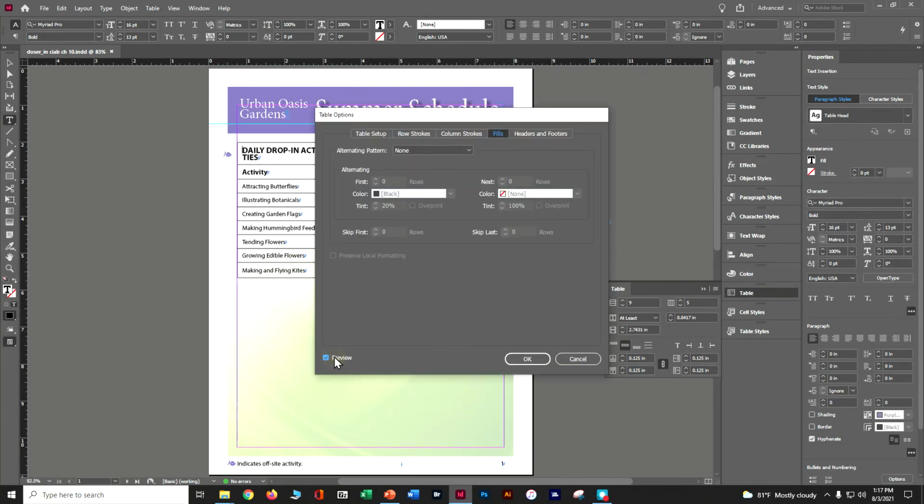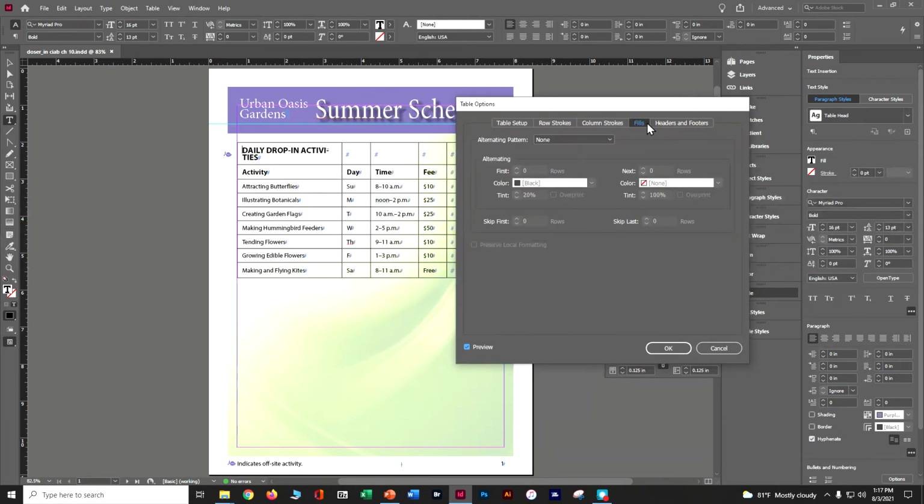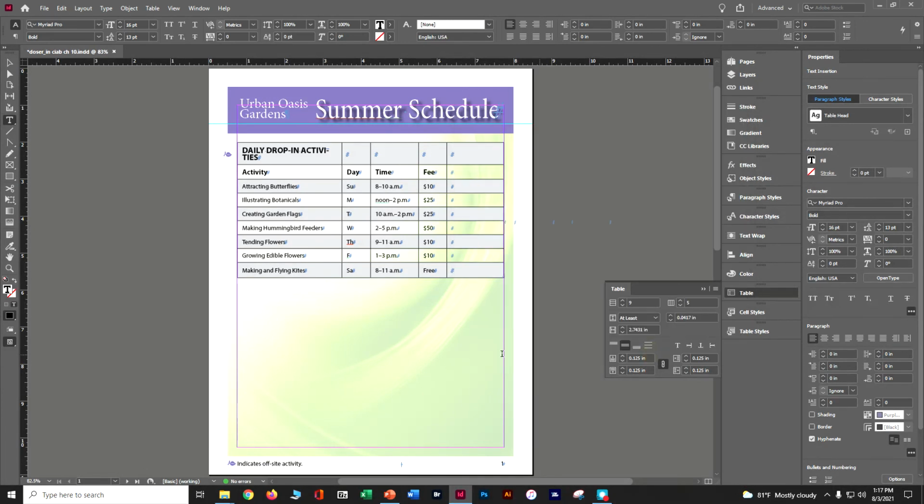Make sure our preview is turned on so we can see what we're doing. So we are on fills right here. Our alternating pattern is going to be every other row. And we're going to go ahead and just leave it as the gray. And now every other one has a gray background and we say, okay, we're happy with that.